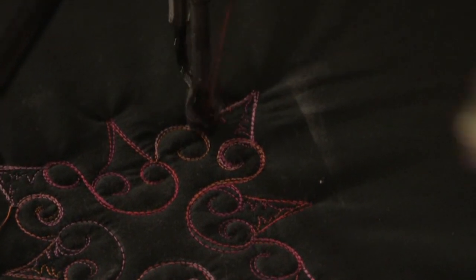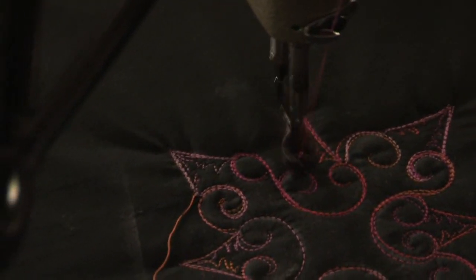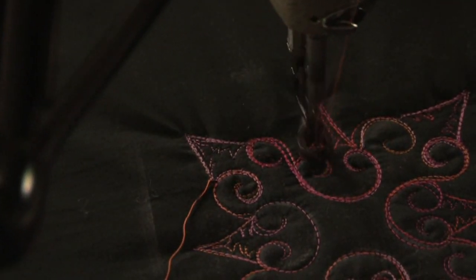And I try very hard to tell my students, when you get your machine, you need to practice in non-stitch regulated mode. The non-stitch regulated mode allows you to learn to move at a consistent speed. So when people go into their stitch regulated mode, their movement is nice and smooth and consistent. That machine doesn't rev up and down. Oh, and that can drive you crazy. Absolutely. It's not that the machine can't handle the slow and fast movement, but the smoother and more consistent the movement is, the better the stitch, the more relaxed you are. The better the design work. Oh, absolutely. Yeah, I think so too.